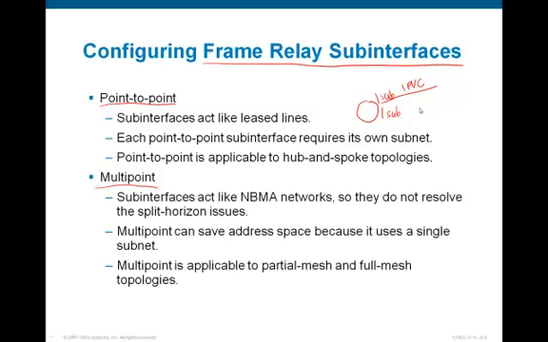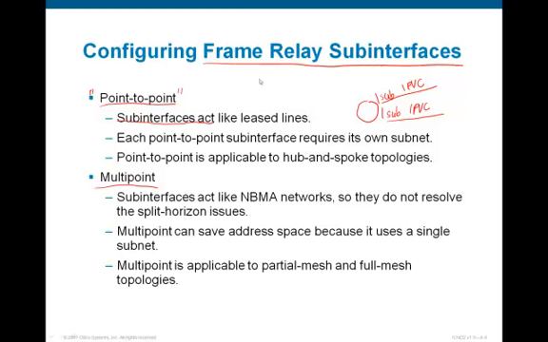To work around the split horizon issue, we will have one PVC report to one sub-interface. To do so, we would choose the point-to-point option when we create our sub-interfaces.